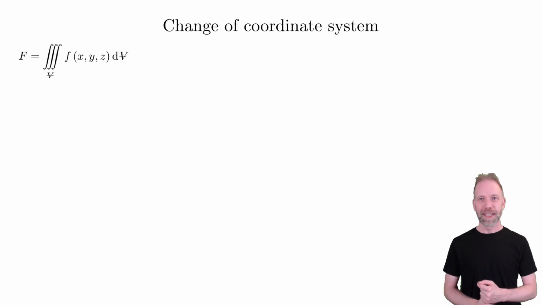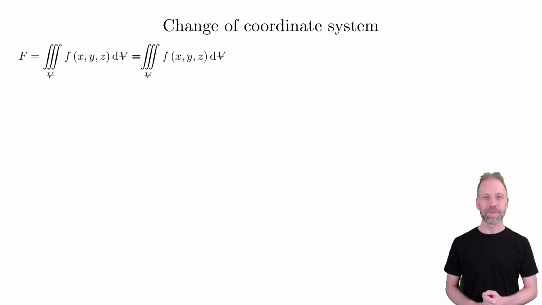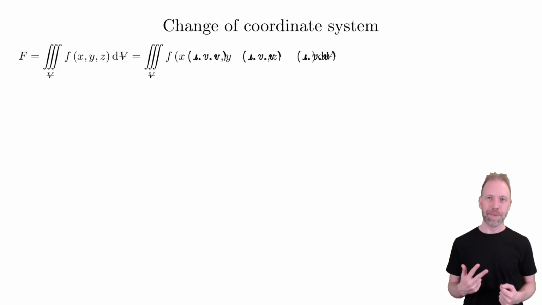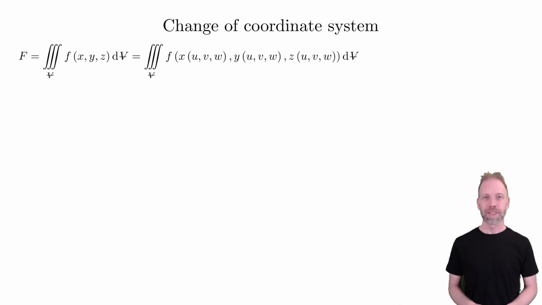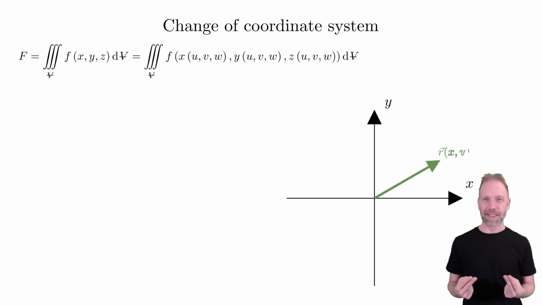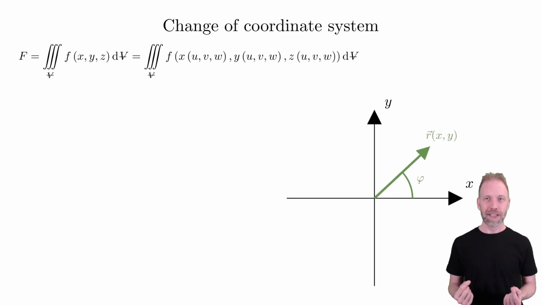For the general case, start with the triple integral of the function f. Now assume that all parameters x, y, and z are functions of 3 other parameters u, v, and w. What we are going to do is to rewrite the integral to make u, v, and w our integration variables. To give an example of what this transform could be, let us use the two-dimensional case of polar coordinates. A quick recap. We have the position vector r, which could be given by its x and y coordinate. Also introduce the angle of the vector phi. In polar coordinates, describe the vector using the length r and the angle phi to give the direction.